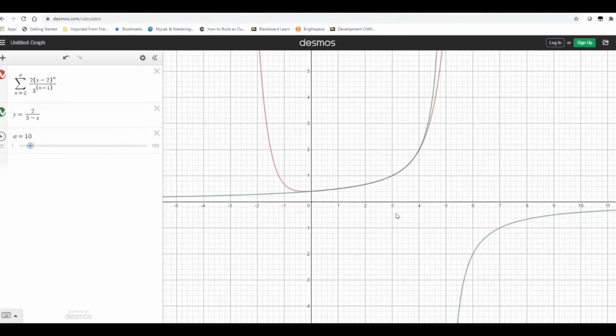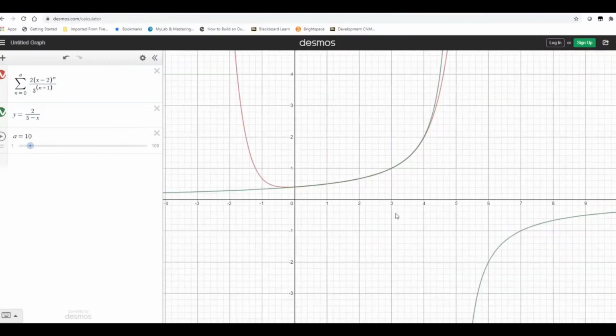See, it's the same graph. I mean, it still matches it, but it seems like things have shifted over, right? It seems like now it's converging, kind of centered right there at 2, which is exactly what I wanted it to do, right? And then look, if we increase this, look where it's starting to not converge, right? At -1.